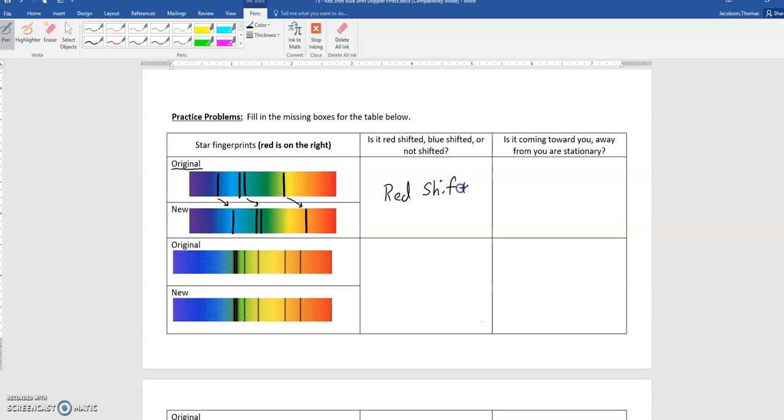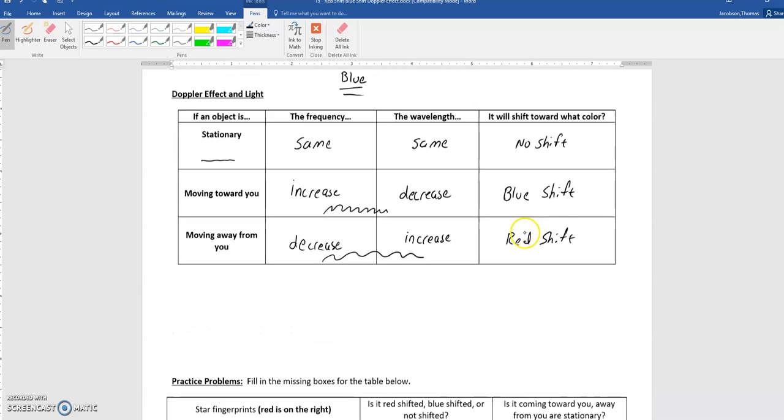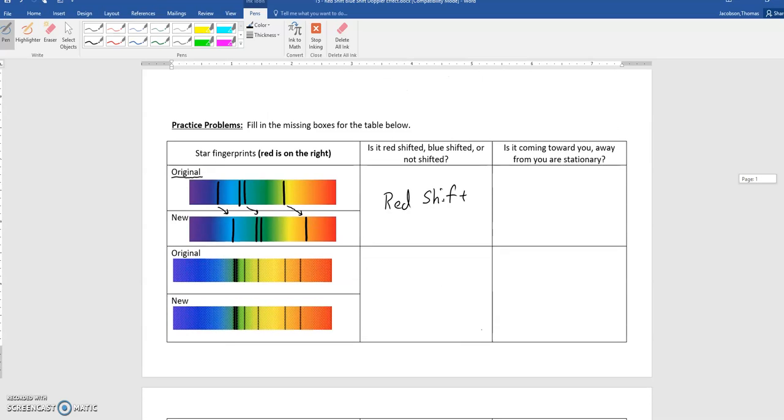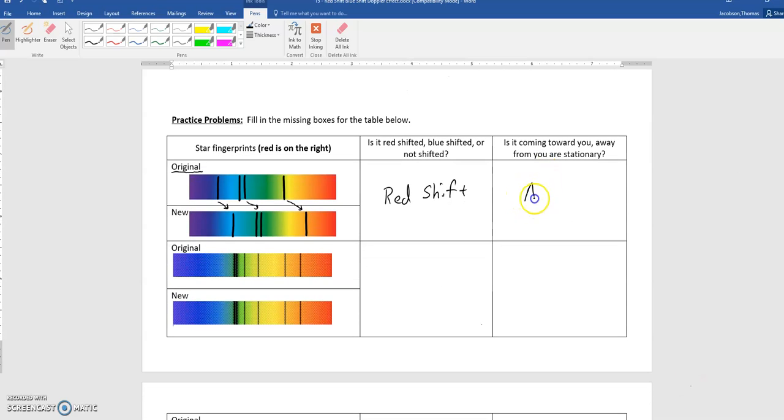And what that means is that the light has become a smaller frequency, and if we look above, something that is red shifted means that it was moving away from you. So that means when astronomers are looking at this star, it is moving away from them. But also there could be times where they're looking at a star and the spectral lines are in the exact same spot, which means that it is not shifted, and relative to us it is stationary. It is not really moving further away or closer to Earth.